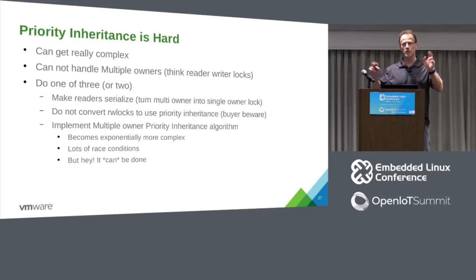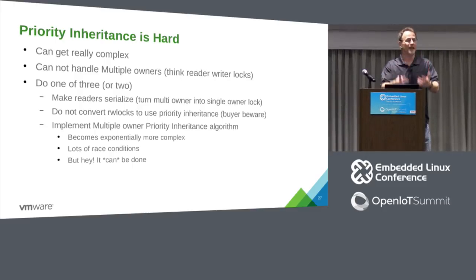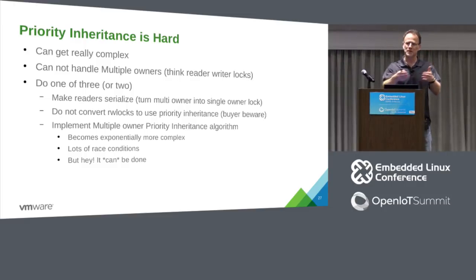So multiple priority inheritance means that you have to update the priority of every single thread that the writer is waiting on. That gets complex. It gets actually exponentially more complex than the original priority inheritance code. So there's three things that we could do. Well, Thomas will say two things that we could do because Thomas hates the third one. And I implemented it once, but he always says I'm just crazy.